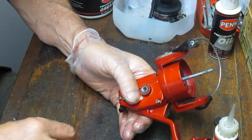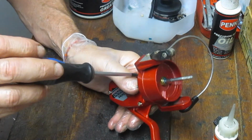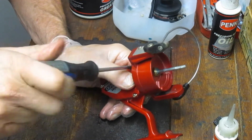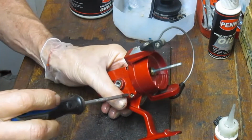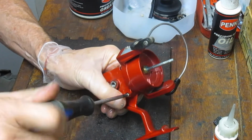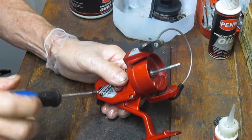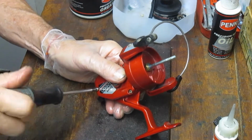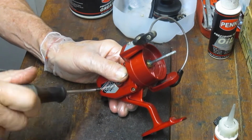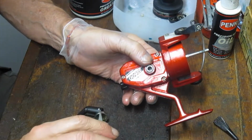We have a cleaner reel now, that's nice. And we'll go up top, we'll show you the drag system on this and see if we have to do anything with that. Okay, so those screws still have the penetrating oil on them, which is good. That'll act as an anti-seizure, kind of a lubrication for the next generation, if you will. I'll grab that. The handle, put a little drop of oil onto the handle screw.